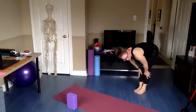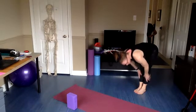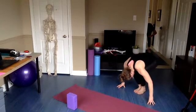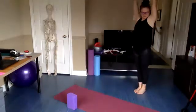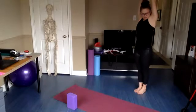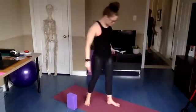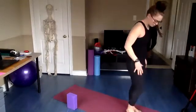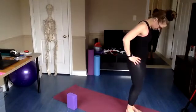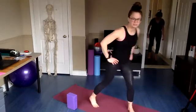Inhale, come up halfway. Exhale, bend your knees and fold. One more time as you drop your hips. Press to your feet and reach the hands up. Okay, bringing the arms back down by your side. Walk yourself up to the top of your mat. We're going to step back into Warrior One on the right side. Sorry, left foot forward. So stepping back with your right foot.